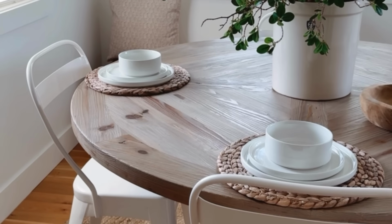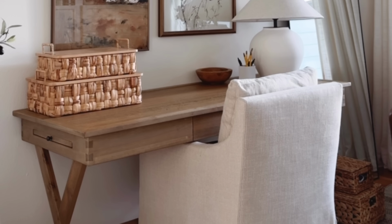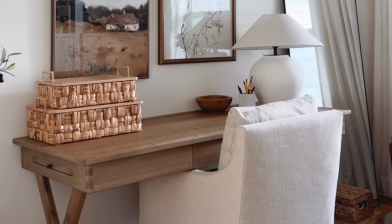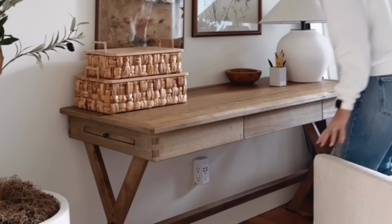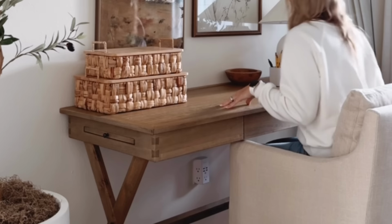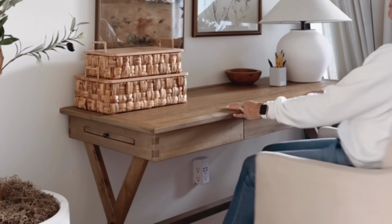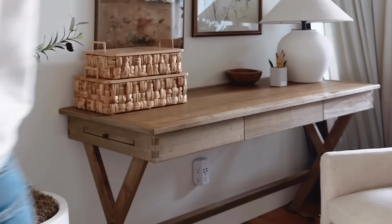And last but definitely not least is an upholstered dining room chair, but I use it as my home office chair. It is super comfortable and has casters, so it moves around with ease. It fits perfectly under my desk, and the style and color of the chair would work with a variety of different styles. It is a comfortable chair that just happens to look really great too. I love it as a desk chair, but it would also work perfectly with the dining room table that I just shared if you have the room.